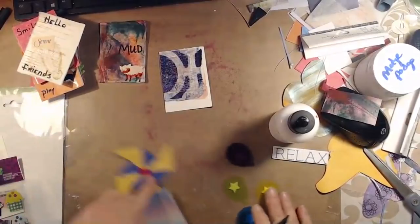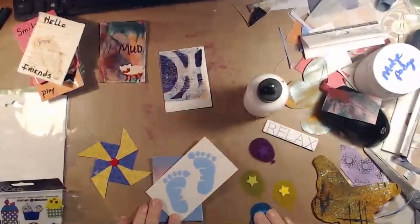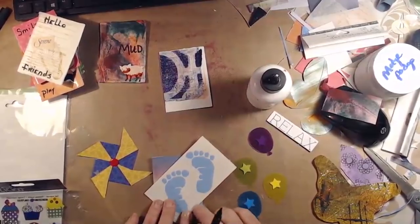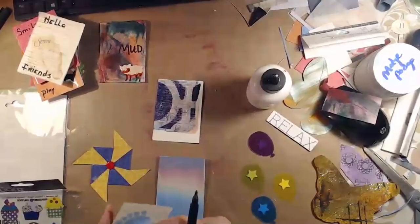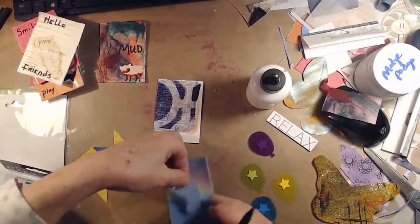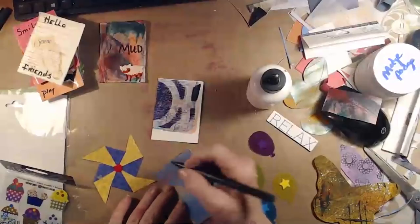Okay. Now we have this one, and I have butterflies, which are way too big for that. Or I have cupcakes, I have a pinwheel, I have a blue footprint, and I have balloons. And we've done two balloons already. And then I've got this one to do. I wonder if these are rub offs now. Aha. Well, that wants to stick. And I'm going to write footprint under here.